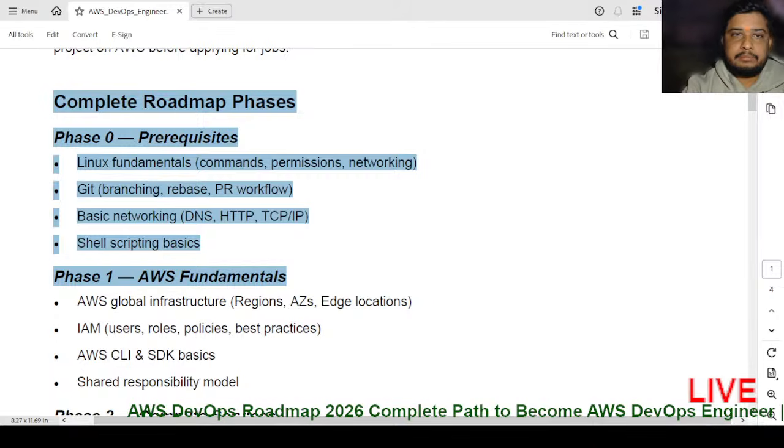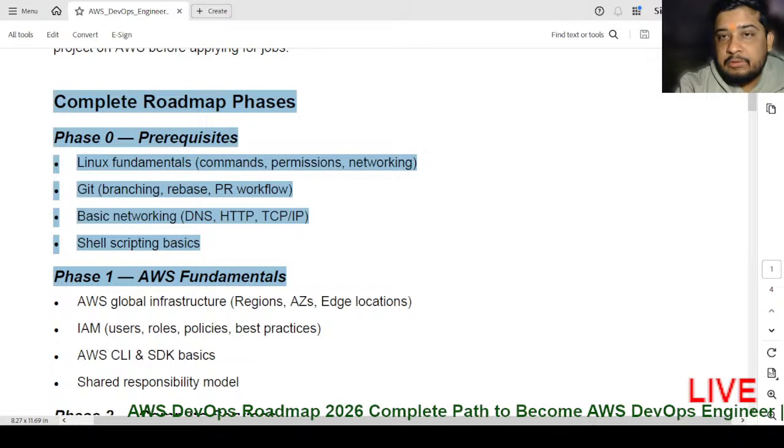Before you learn AWS for a DevOps engineer, you need to know at least the Linux fundamentals. If you don't know what Linux is, how it works, and how much Linux is required to become a DevOps engineer, I have already covered that in the Linux 0 to Hero series.